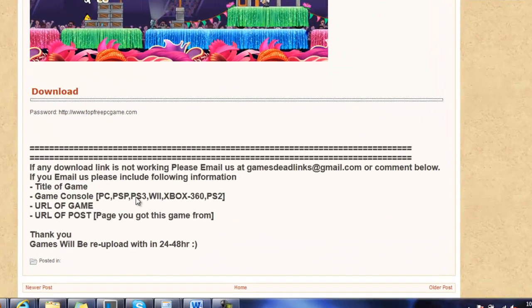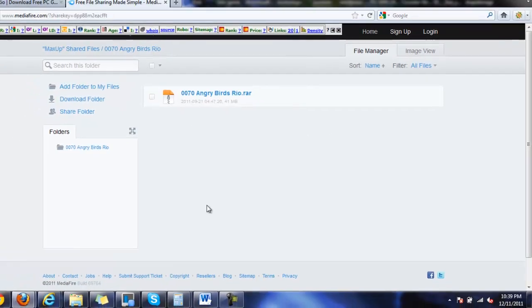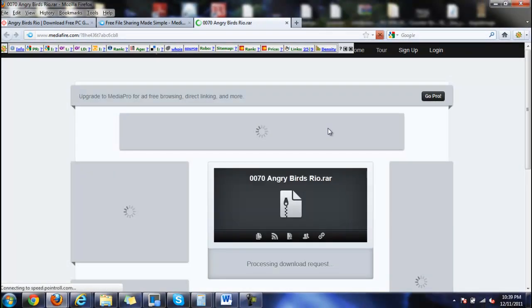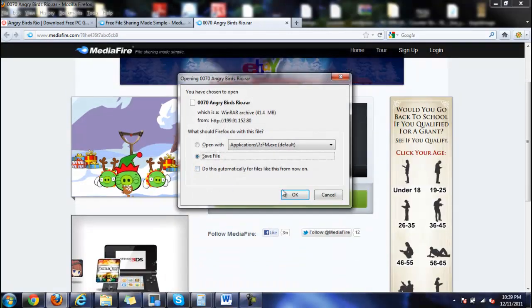If any game is not working, email here, click download, and you will get a response fast. Here, Angry Birds Rio, simply click here, download. Save file.